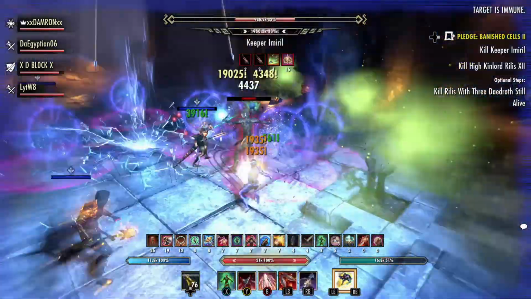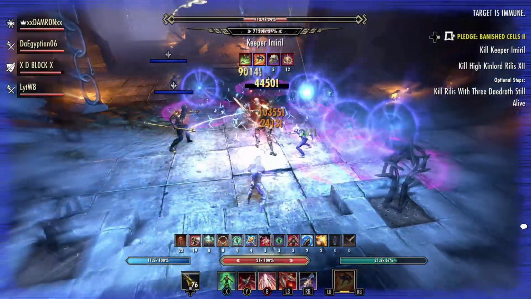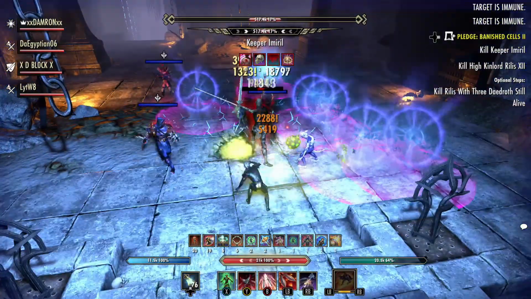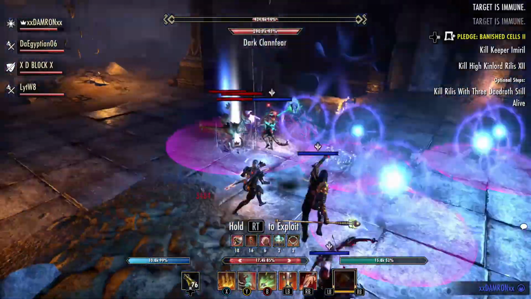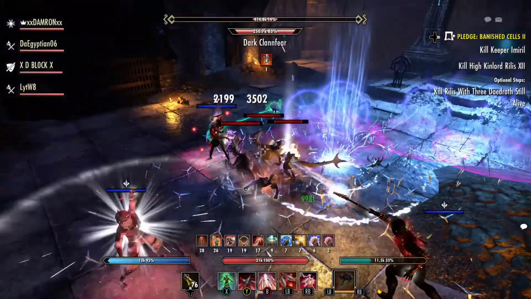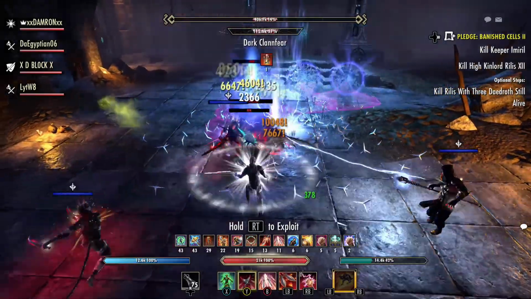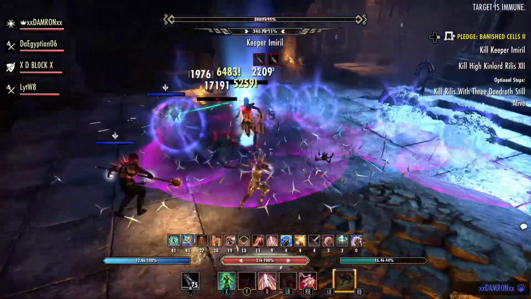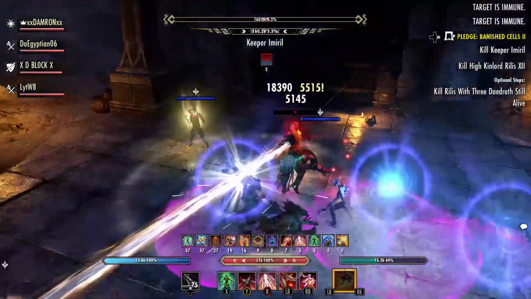Now she will also do a quick attack when she comes right back out of the phase. She'll do a dual blade attack on somebody, so be aware of that. When she comes back, you can dodge it. And the third set of ads she'll spawn in is the Dark Clannfear, and that's all the types of ads that will spawn in. If you somehow go further, it'll reset, as in the next set of ads will be the Scamps again. But she's not too bad.